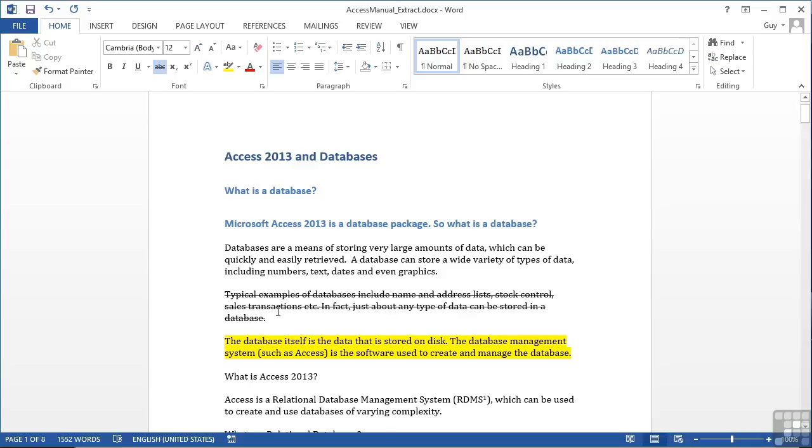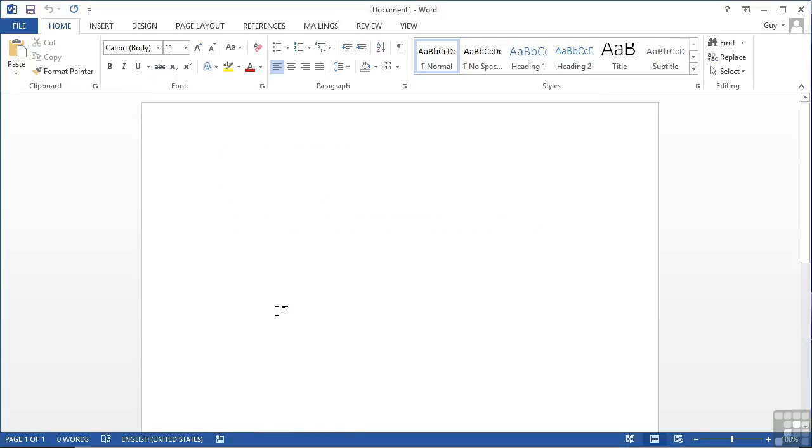Now, there are two other little options that I'd like to explore at this stage, not necessarily because they are about highlighting text, but they are about formatting. But we're going to do it in a new document. So we're going to create a new document, and we're going to deal with Superscript and Subscript. Superscript is text that drops below the line. Subscript is text that goes above the line.